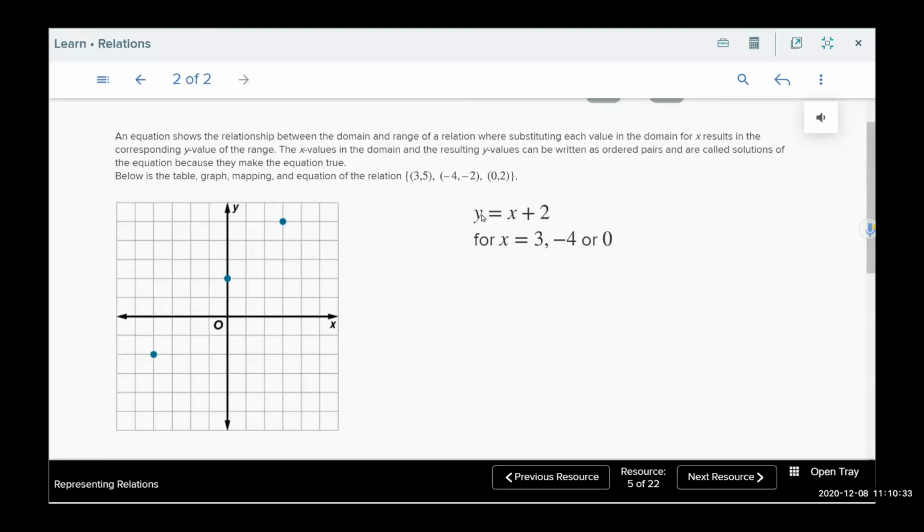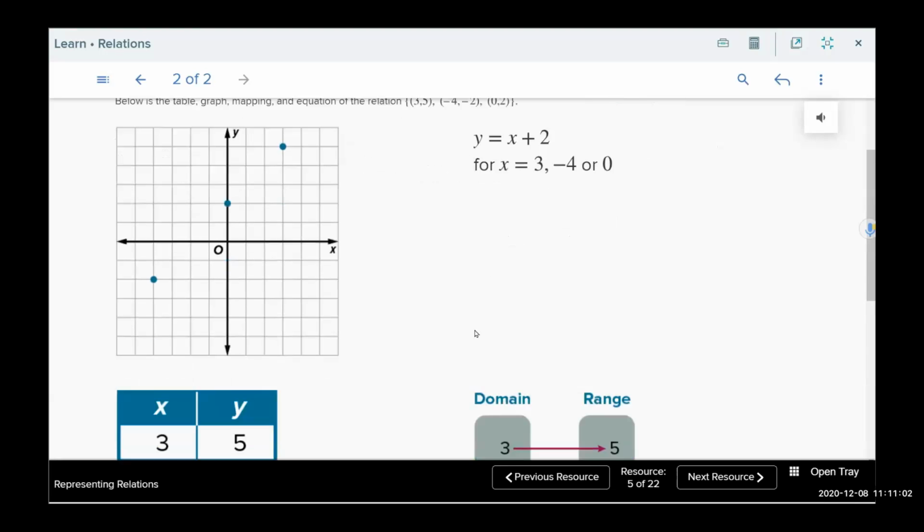And then we've got this equation represents the same ordered pairs when it says, well, here's an equation, but we're only going to use it for these x values. But if I put this x value of 3 in there, this is just saying take your x value and make it 2 bigger. Well, 3 plus 2, that's 5. So this ordered pair came from doing this rule. If you want to know what y is, take your x and make it 2 bigger. Each one of these is that way. Take this x of 0 and make it 2 bigger, and you got a 2.